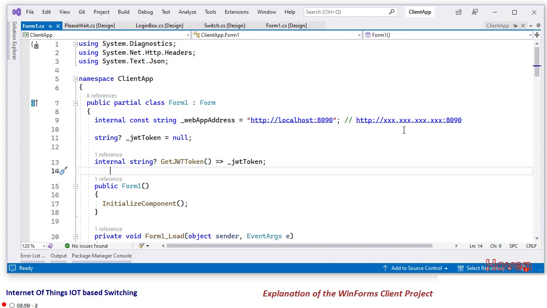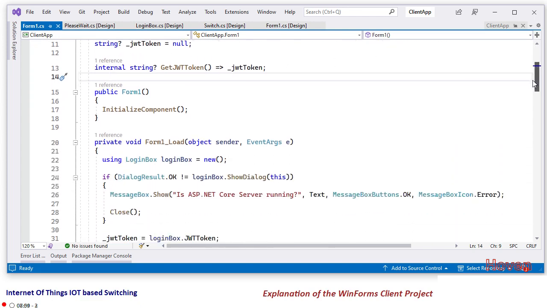Otherwise we could have put the IP address. This is the JWT token stored locally. Get JWT token will give us this. So this basically provides access to the private string. Maybe it is used internally from some other part of the code.